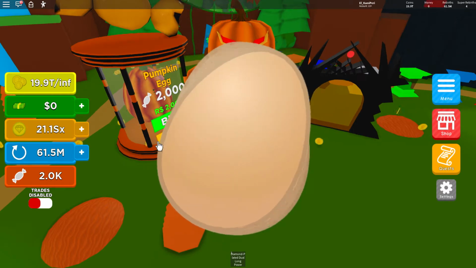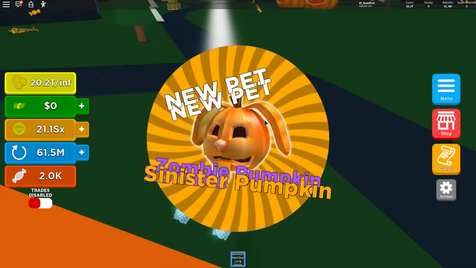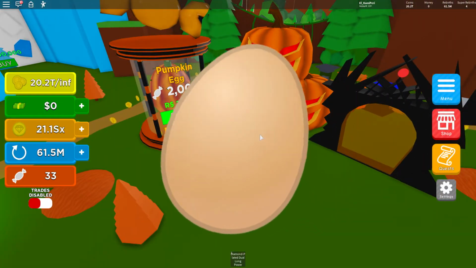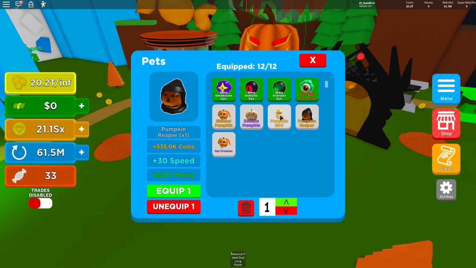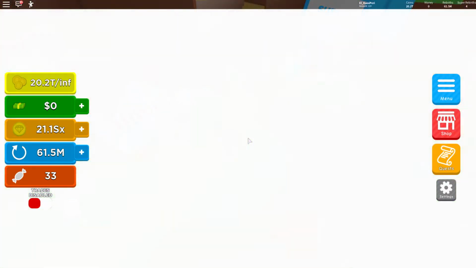Alright. It's not letting me buy another egg. What the? Okay, now I can. Okay, I got another good Pumpkin Reaper, only want 5, and then 1. Okay, now let's see these magnets.